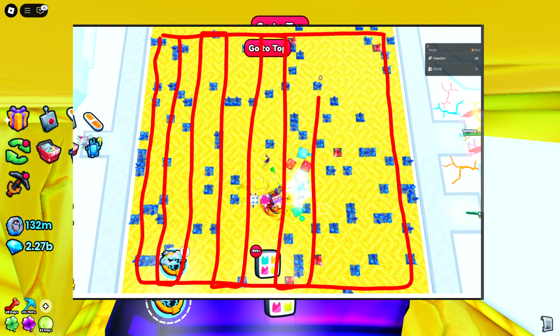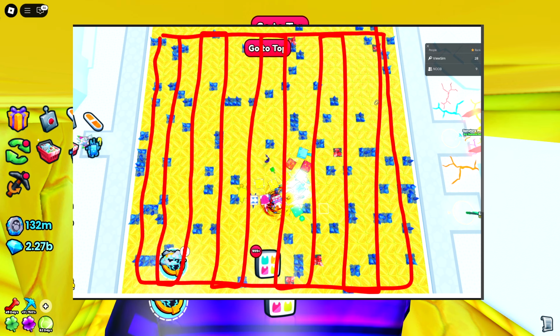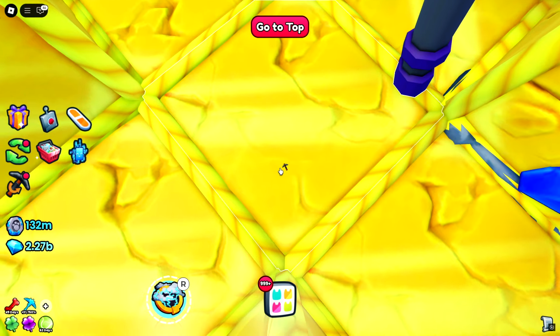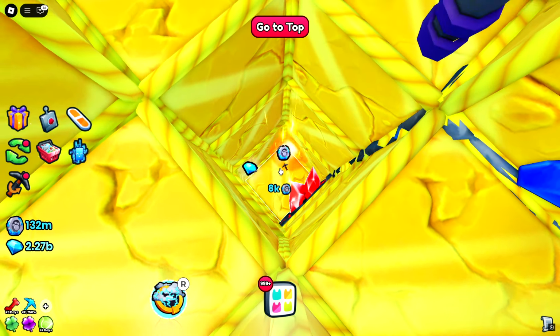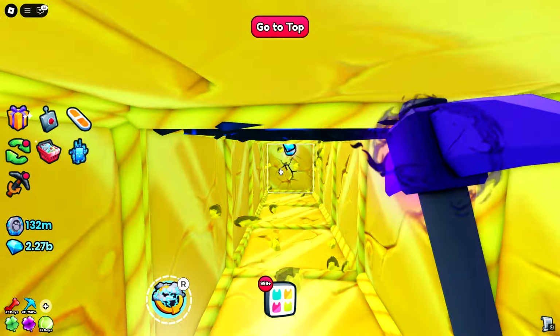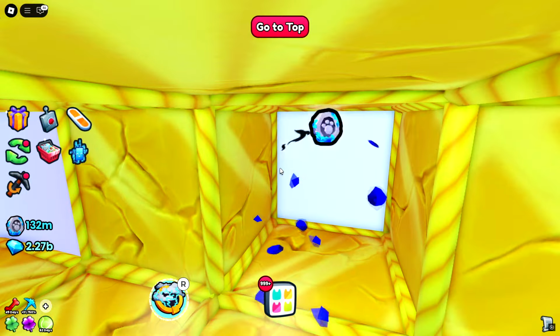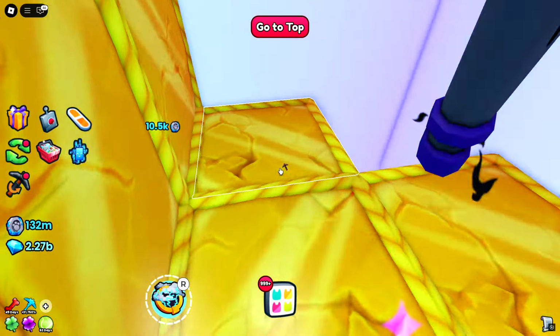So basically, the red line is pretty much like my footsteps going through it. And as you can see, if you visualize the red lines of my footsteps, we've pretty much gone through that entire layer. So yeah, once you've done it, just go to any corner and then go down 3 blocks and literally repeat the cycle again. Like I said, once you've got the hang of this, you'll be able to do it really fast.